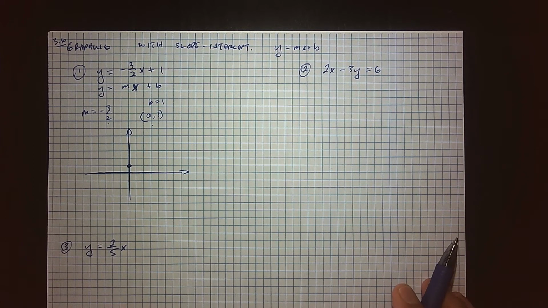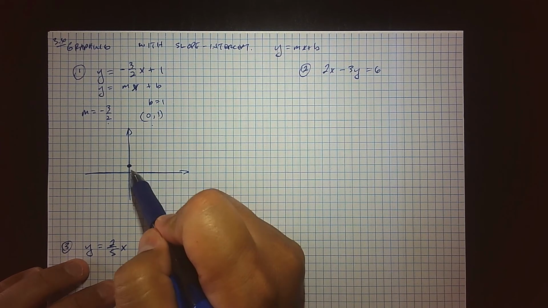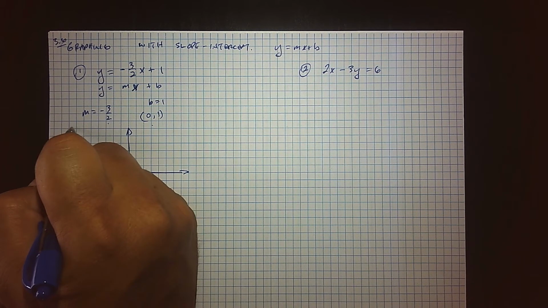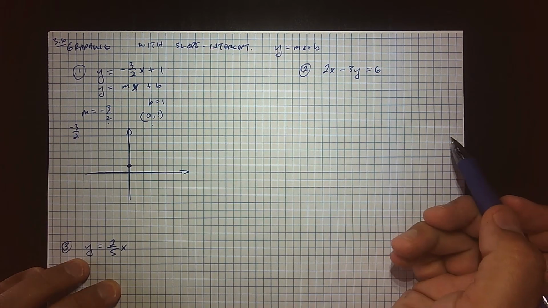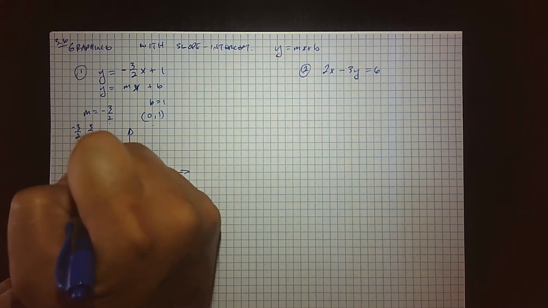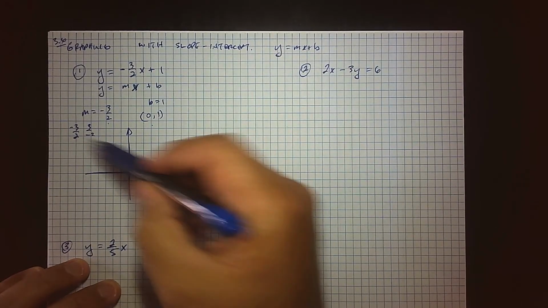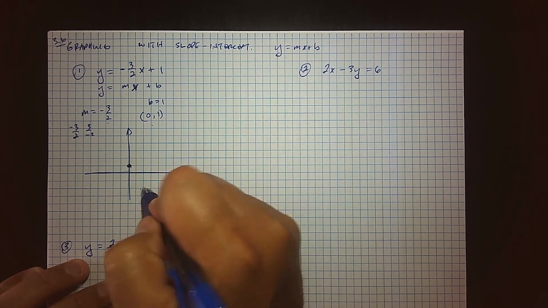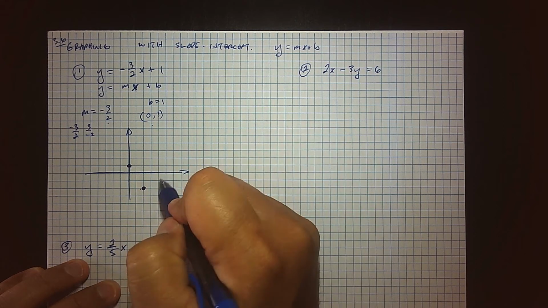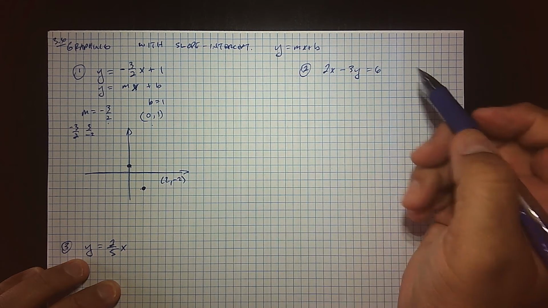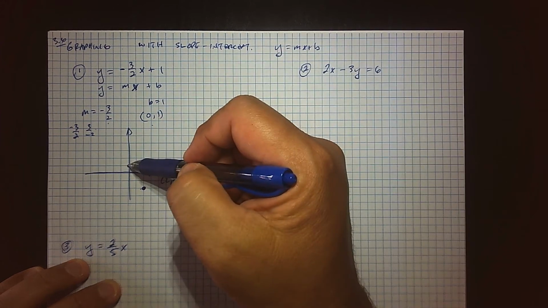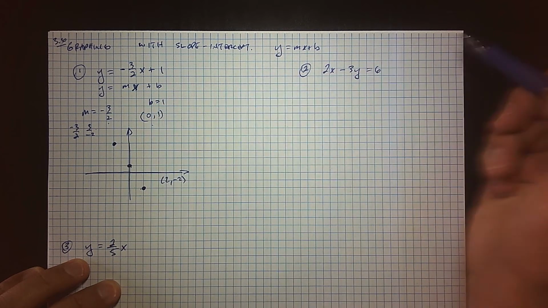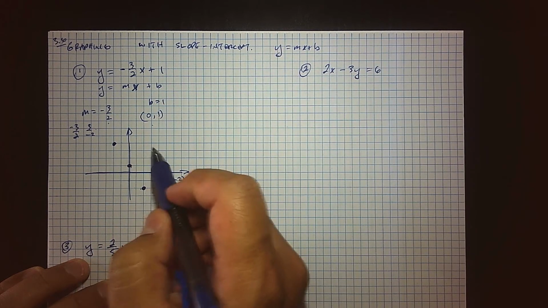So how do we find another solution point to this graph? We just move the way the slope tells us to. Since we're negative 3 halves, there's two ways you can interpret that. You can put the negative up in the numerator, or you can put the negative down in the denominator. If it's up in the numerator, that tells us to go down 1, 2, 3, and then to the right 2. So there's my other solution point, at 2, negative 2. If we use the other one, it tells us to go up 1, 2, 3, and then back 1, 2. There's another solution point, occurring at negative 2, 4.